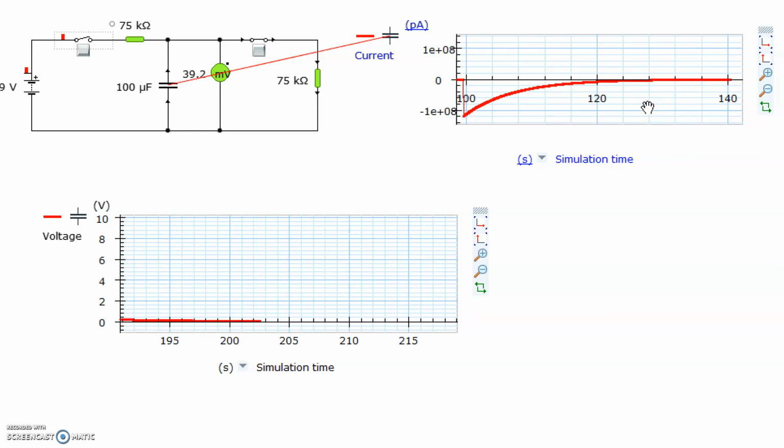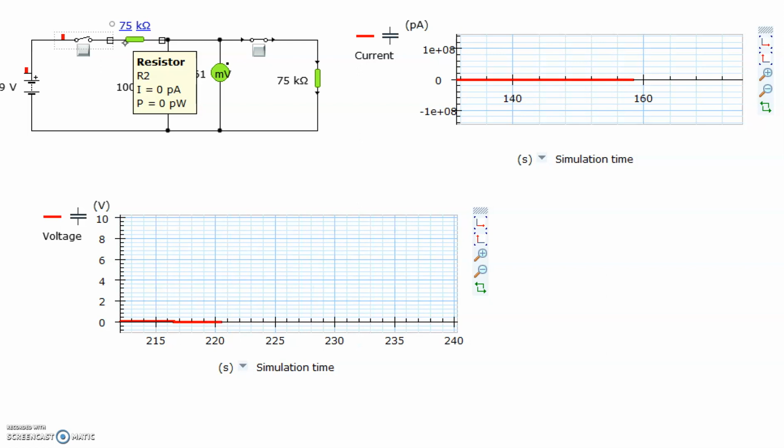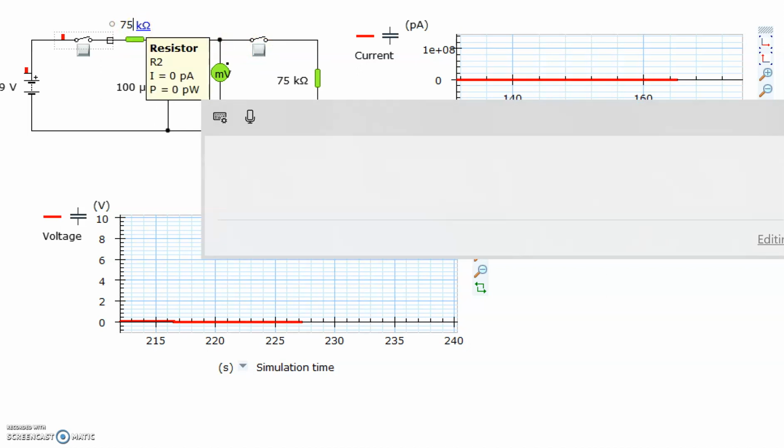We are about there. Now the actual charge rate, there's a formula, 5CR. If you get the capacitor value, times it by the resistor value, and times that by 5, we'll be able to work out the charge rate. And I'm not going to do that in this video because this is just literally to show you charging and discharging. So what we're going to do now is change this value to about 40 kiloohms.